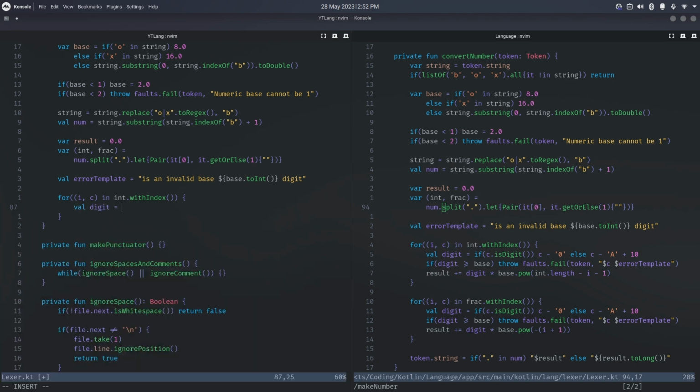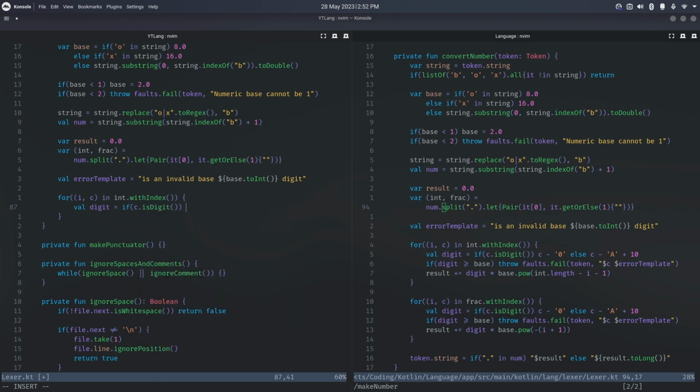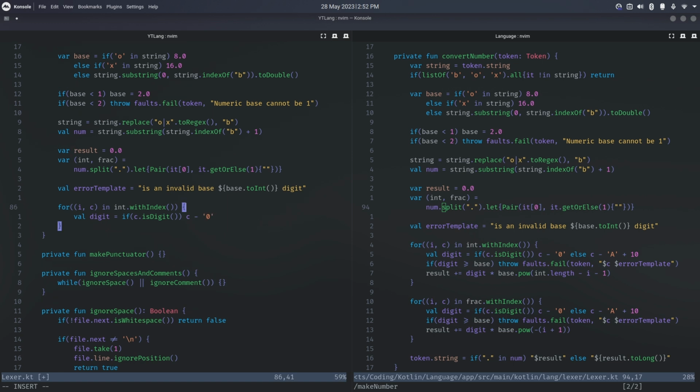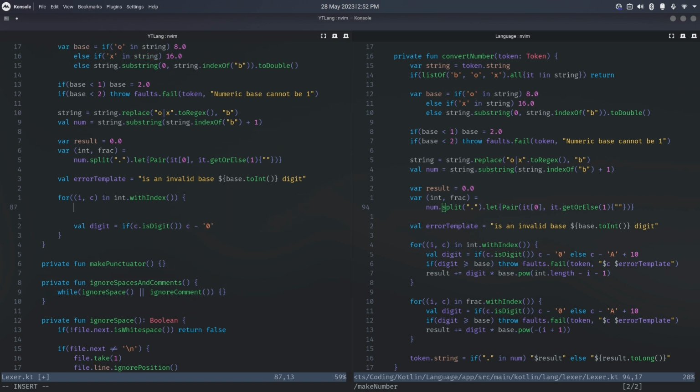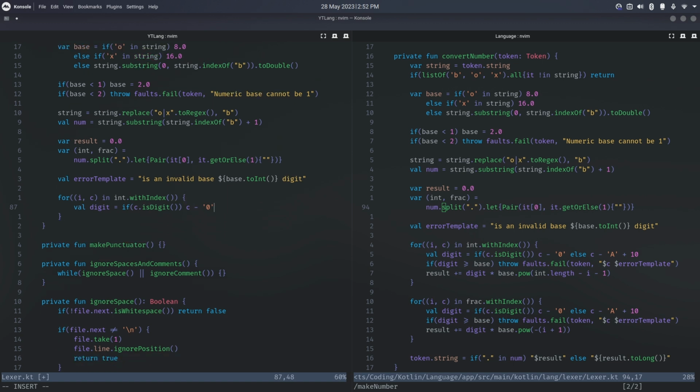Well, if it is a digit already, meaning it's 0 to 9, we can just subtract the character 0 from it. That will give us the actual integer value, because the character 0 is one character less than the character 1. If you subtract the character 0 from the character 1, you'll get the integer 1 because they're 1 apart. So we can just simply subtract that from that.